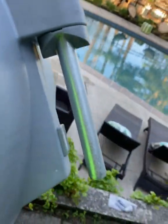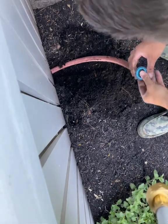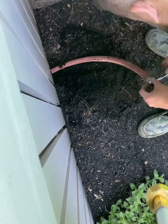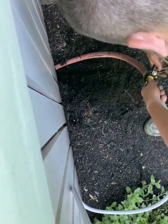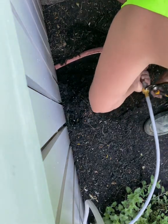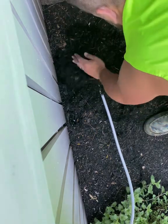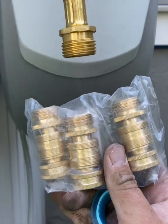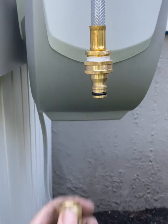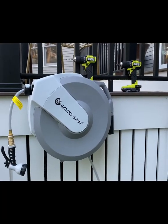Another good thing about the Be Good Gain is the spindle is metal or aluminum instead of plastic like most of these are. So we're just going to drop it on here and then we'll be all faux show. Use a little plumber's tape when you're joining the spigot. Get it finger tight, then get the channel locks out. Do yourself a favor as well — grab these quick-release hose ends made by Gorilla, I'll put the link in. Faux show! Another faux show moment has been brought to you by Ryobi and Be Good Gain. Thanks for tuning in.